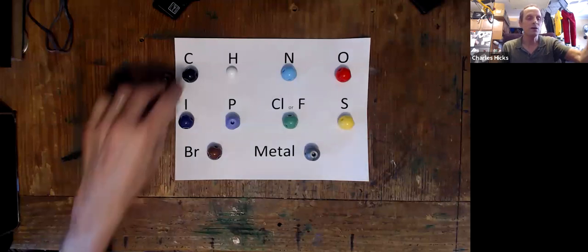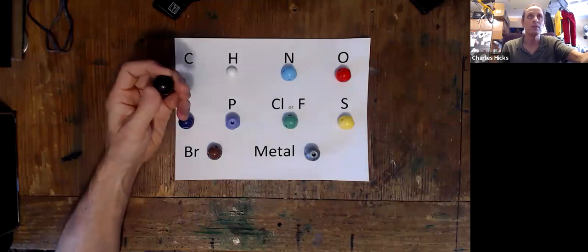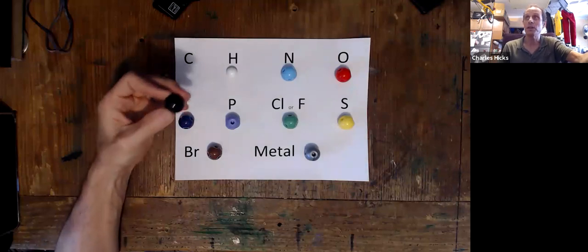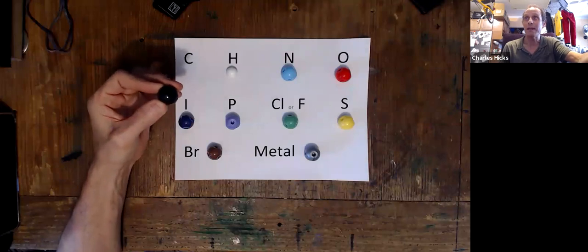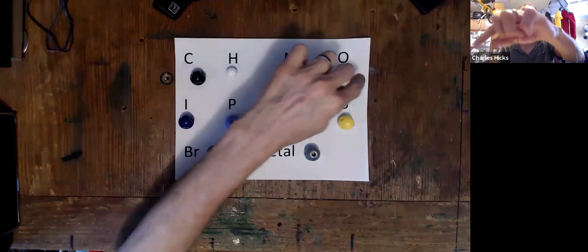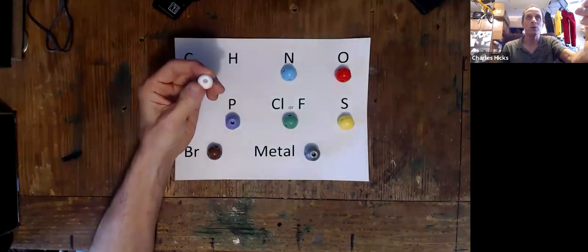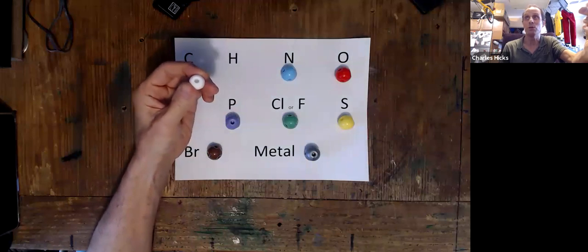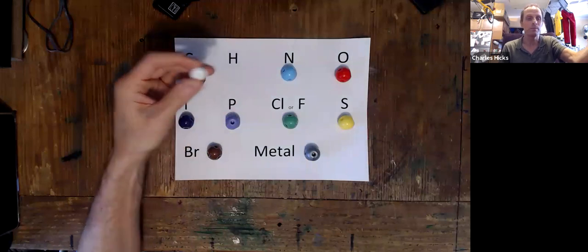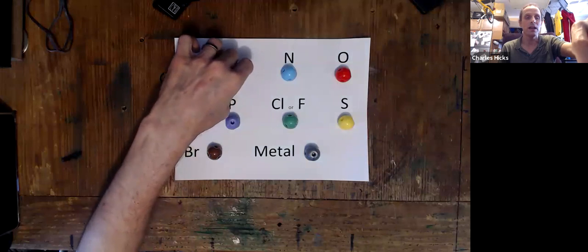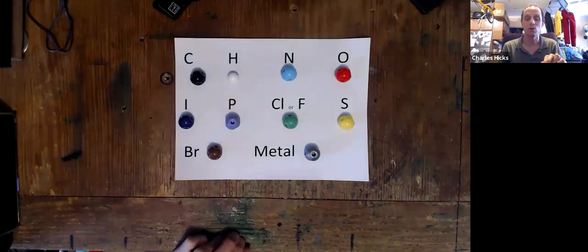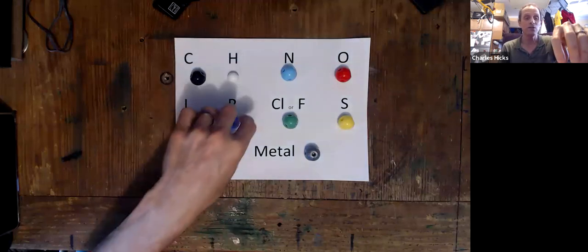All of the balls have a certain number of holes drilled in them. A lot of the balls you'll find only have 4 holes, and those are for atoms that strictly obey the octet rule, like carbon, nitrogen, and oxygen. Hydrogen only has 1 hole in it because it only forms 1 bond, because there's no such thing as a 1p orbital.